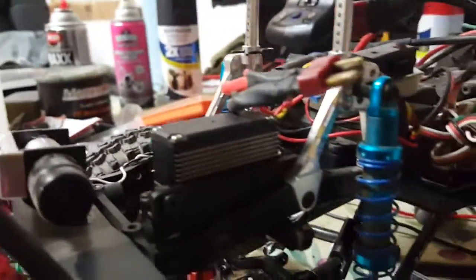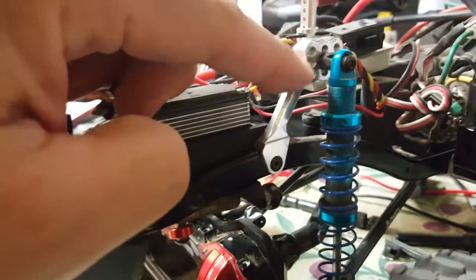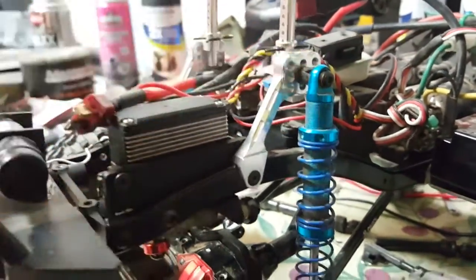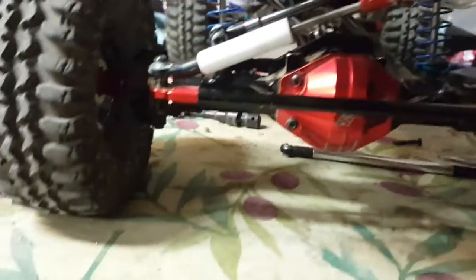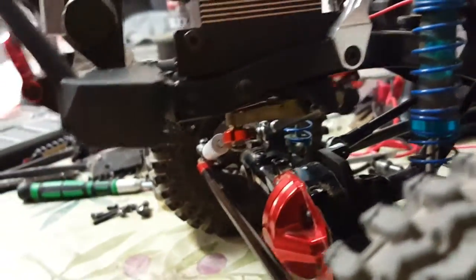What I would suggest is, if you have the chance, pick up one of these variable mounting shock towers. The reason is you need to go down just a tad so there are no issues with clearance, meaning that when it's fully compressed, nothing is hitting the axle or anything. So basically, just one hole did the trick.